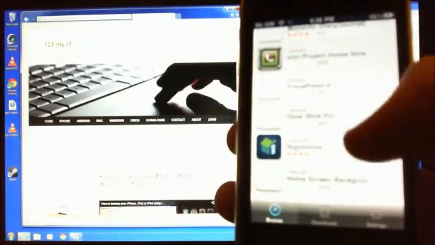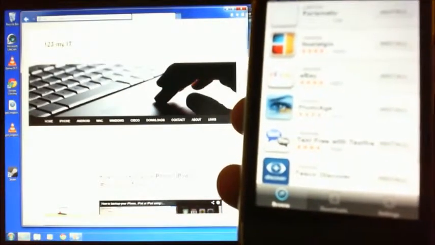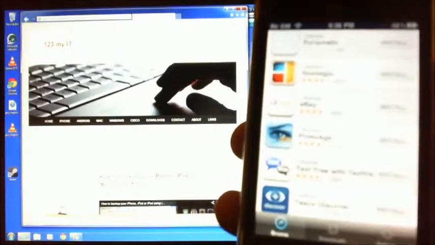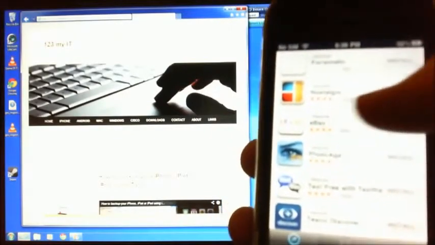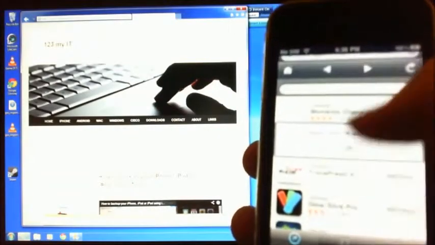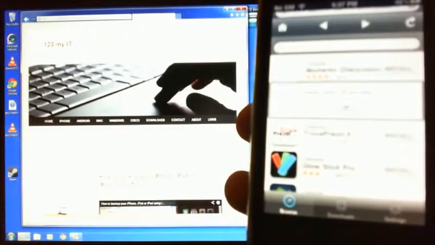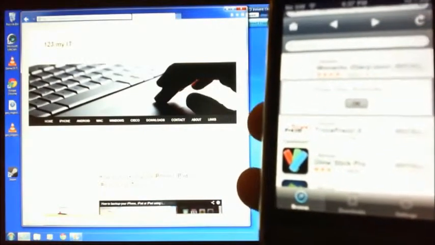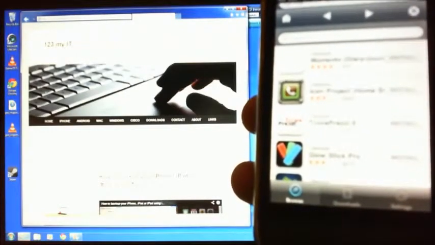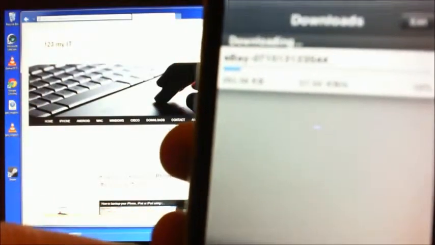Okay, and we're after the eBay app. Now the reason why I'm actually doing a video on the eBay app is because a few people have asked me about it. And also, I know that it works, so I've tested it and it works. There we go, a bit hard to see, but there's an eBay there, so we want to press install. And now you have to scroll back to the top of the screen, and it says, please press OK and wait. So we're going to press OK. Press it again, just in case I didn't press it before. There we go. Okay, and then down the bottom here, you can see it's got a little red one there near downloads, and there you can see it's actually downloading the IPA file, the eBay app file.